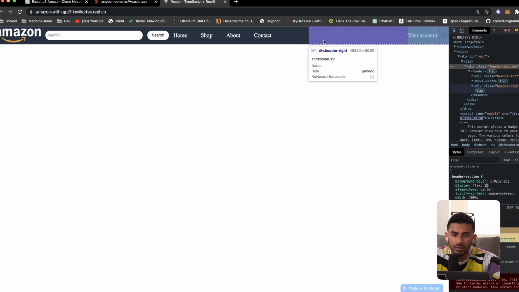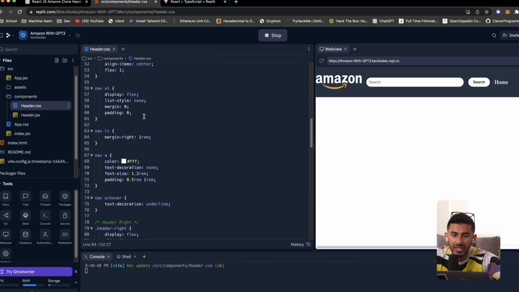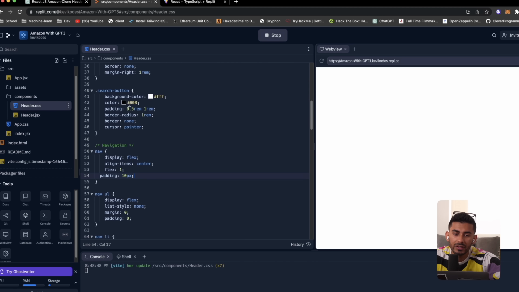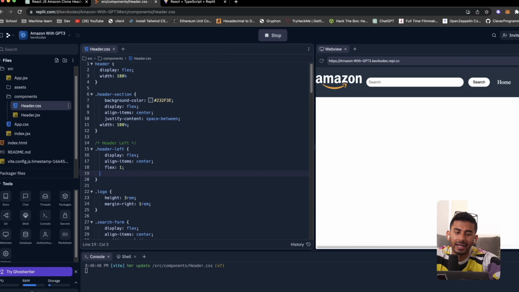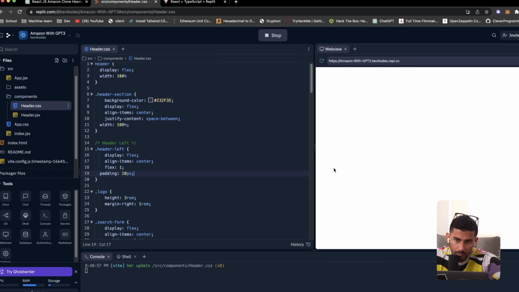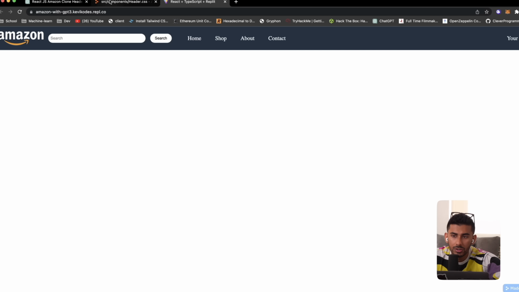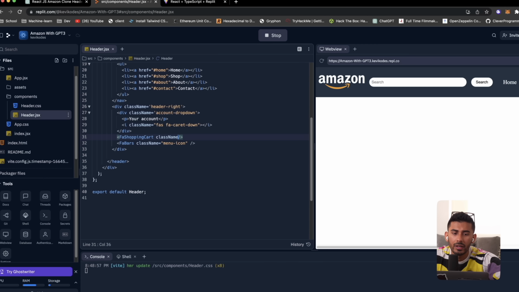Okay, and let's look. And now the spacing is starting to look a little bit better with the count going all the way. Let's add padding of 10px to header right. And we'll add a padding of 10 pixels to the navigation. Okay, and we'll add a padding of 10 pixels to my header left. Okay. So let's go and look now. You can see that count is all the way to the right, which is good. Okay, now in my FA shopping cart, I'll add a class name.